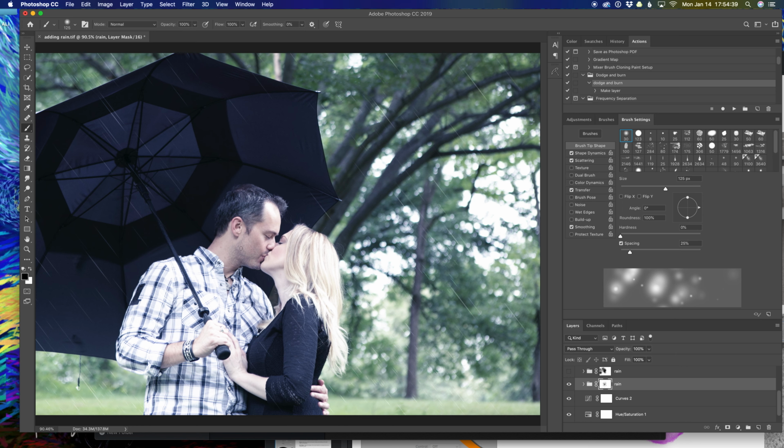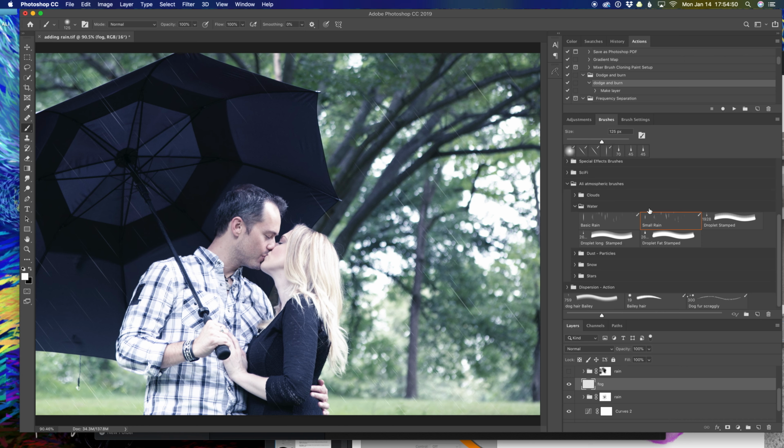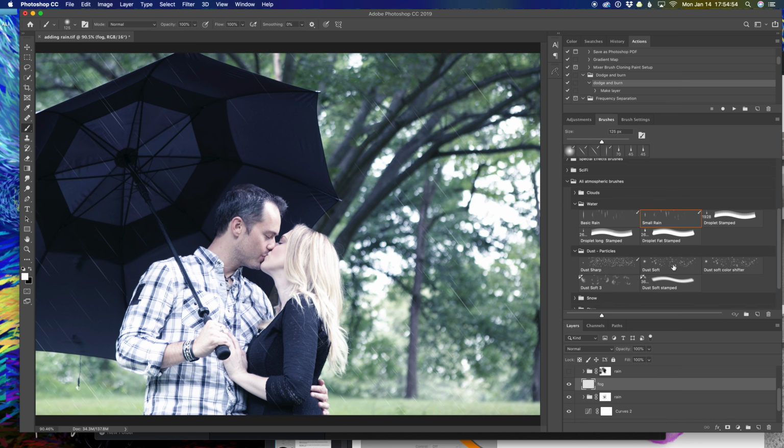There we go. So the next thing I wanted to do was add a little fog. So I'm going to hit another layers brush. I'm going to call it fog and go back to my brushes. And I'm going to go to my dust brushes and I'm going to grab this soft dust. That is probably not a good brush. So I'm going to go Command G and I'm going to try this at like 30% because I think 100% was too much. Okay.